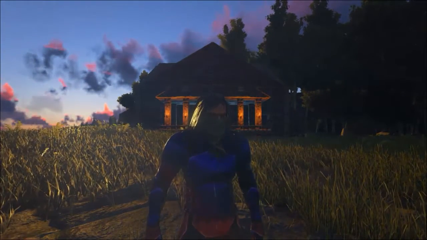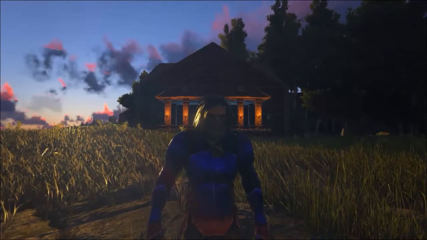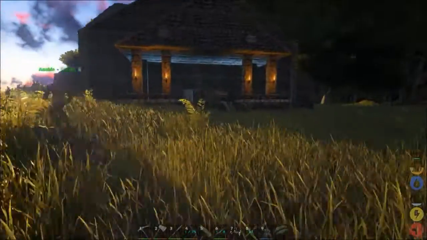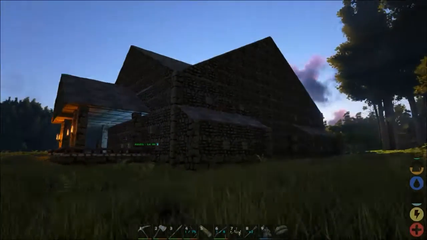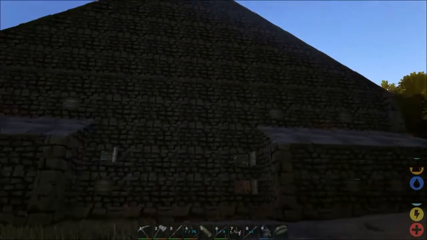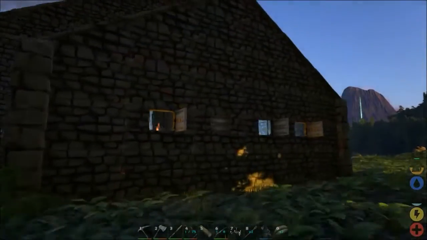Hey guys, I'm back and we have completed the library Pantheon and it is amazing. It is stunning. So let's have a wee look. What we've got is the building outside. Now the roof, the roof is stunning. Wait till you see it inside. I don't think I've seen a build as of yet that has done this on YouTube. If you guys have, let me know down below.